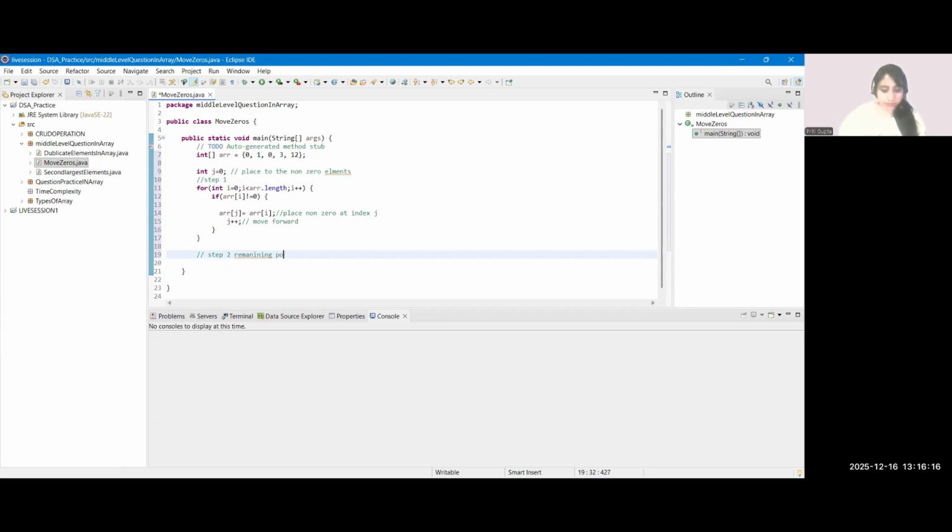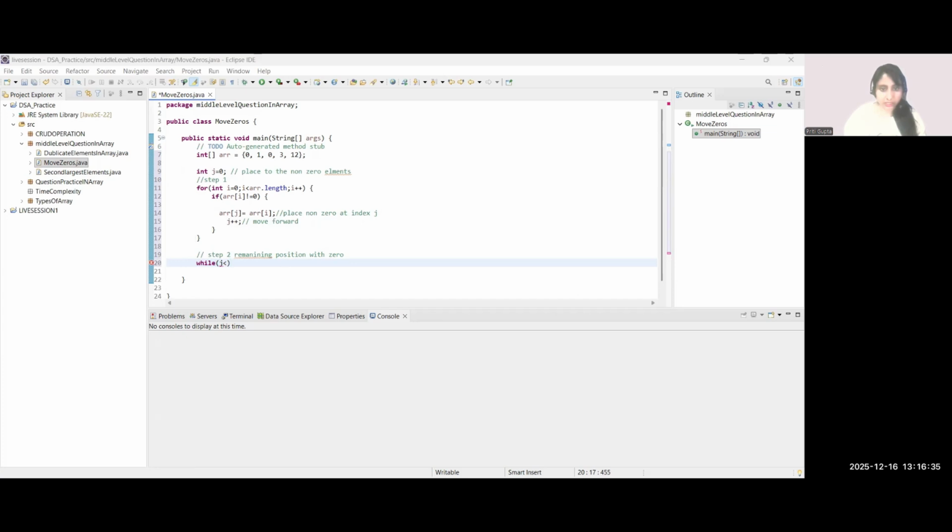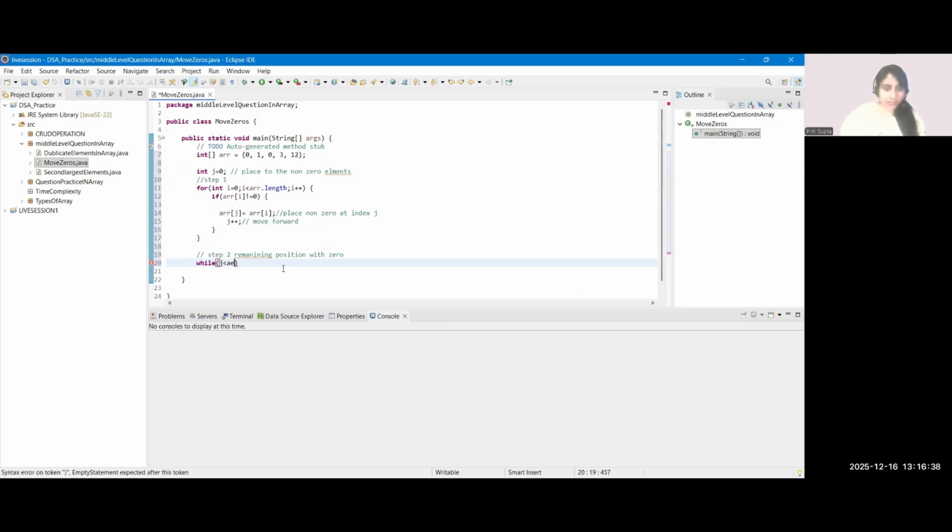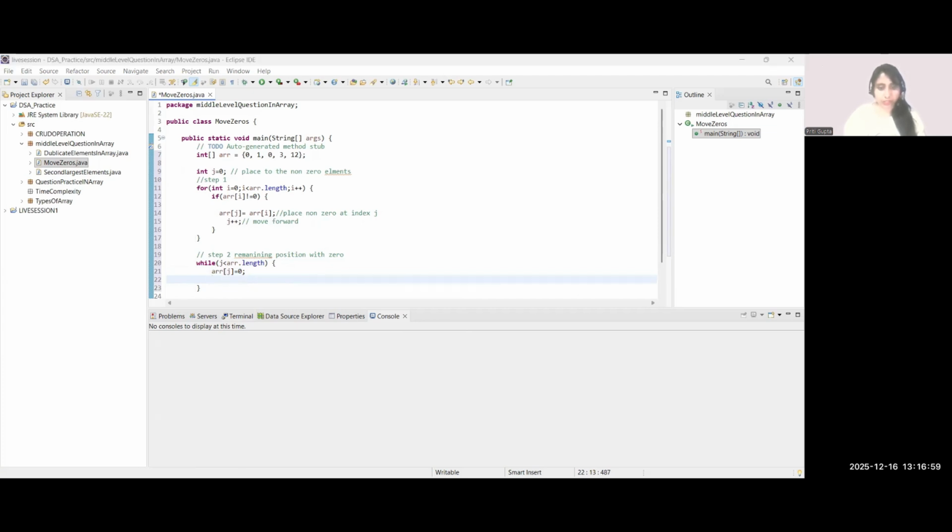While j is less than arr.length, we push the value 0: arr of j equal to 0. Okay, and we increase the value of j.